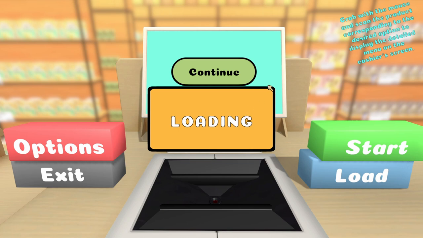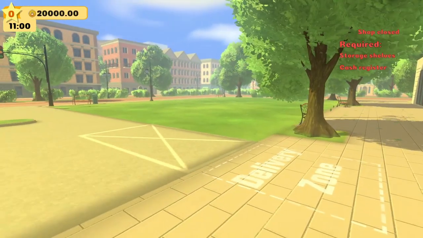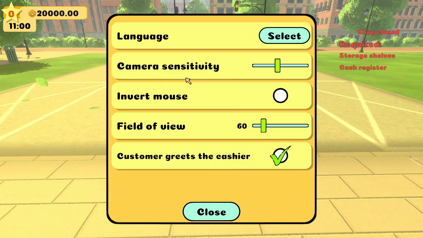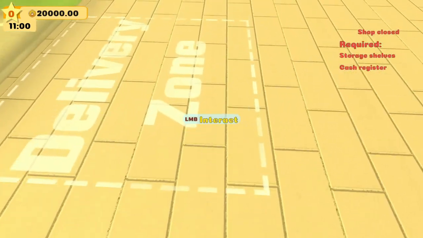Apparently it's taking sweet time loading. So, yeah. Did I press on that? Yeah. There. Okay. Oh, here we are. Looking down. That's way too much, mister. Let me drop the sensitivity on my mouse. Okay. Let's get into the options. Camera sensitivity. Let's drop it down a little. Resume, please. Delivery zone.